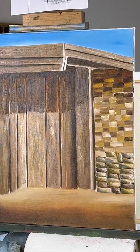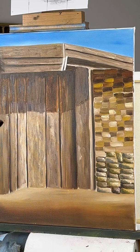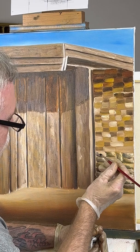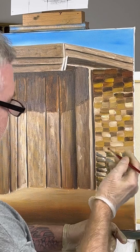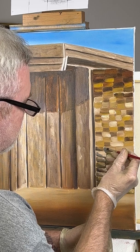I want to show you what I'm doing here — I'm working on these stones. I've done this before in other videos, but in case you haven't seen it: these are finished, these are not. These are flat, these are not. I'm taking a little bit of black, using small brushes — this is a number one. I'm going across the bottom of each stone and the bottom left corner, going about halfway across, using black. The sun is coming down this way, and this gives it a shadow effect. This ain't quick — each and every stone has to be done this way.